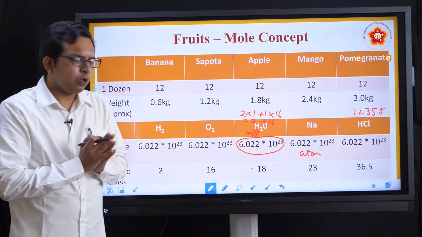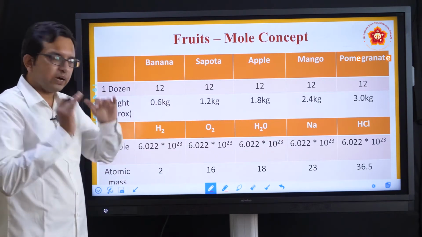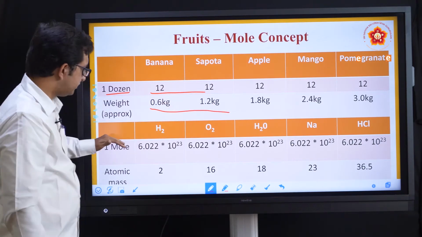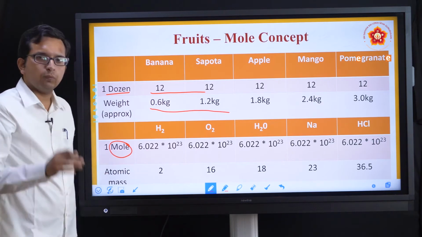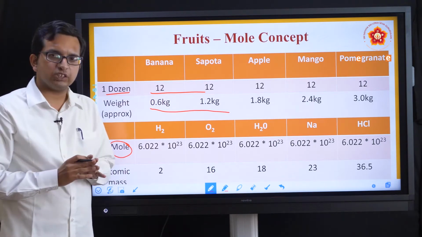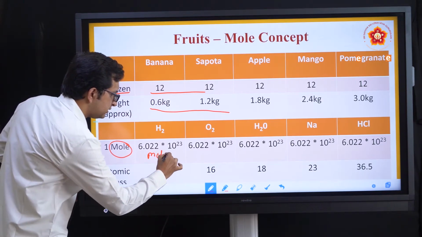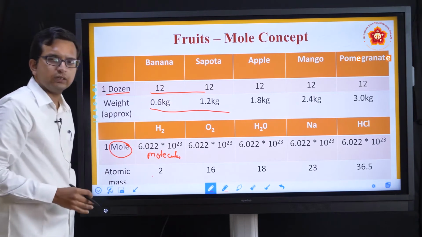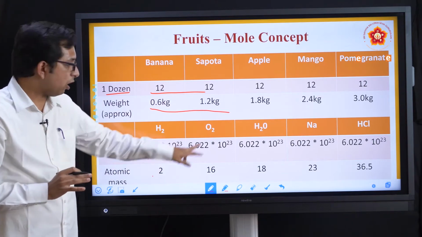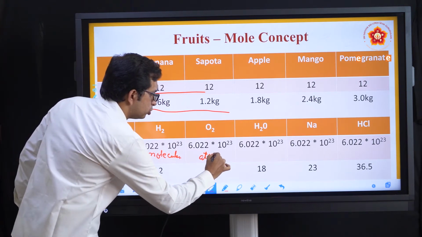So this is how we can understand now with respect to a study correlation with these fruits. We understand that for 1 dozen, the quantity has remained same, but mass has varied. Exactly the same. What is 1 mole is the molecular mass of a stable component which is present. So in this 1 mole which is present here, I have considered the molecule of hydrogen. So when I consider molecule, then I should write this as 6.022 into 10 raised to 23. Small molecules are combining together.